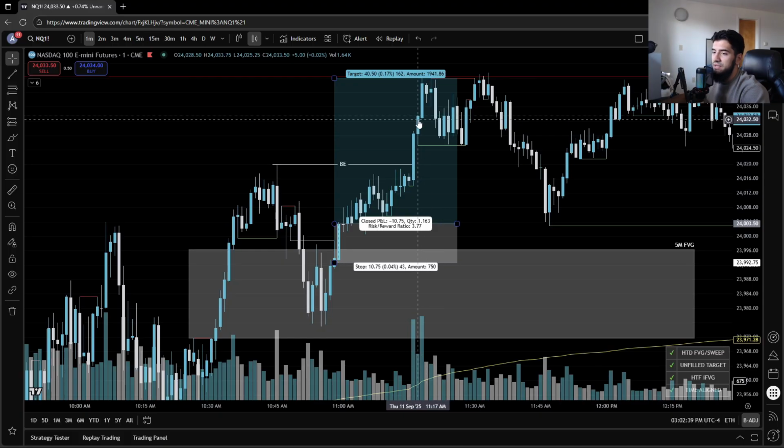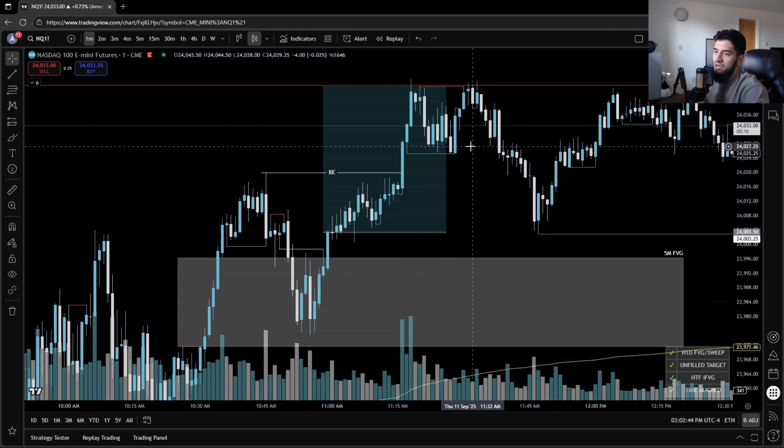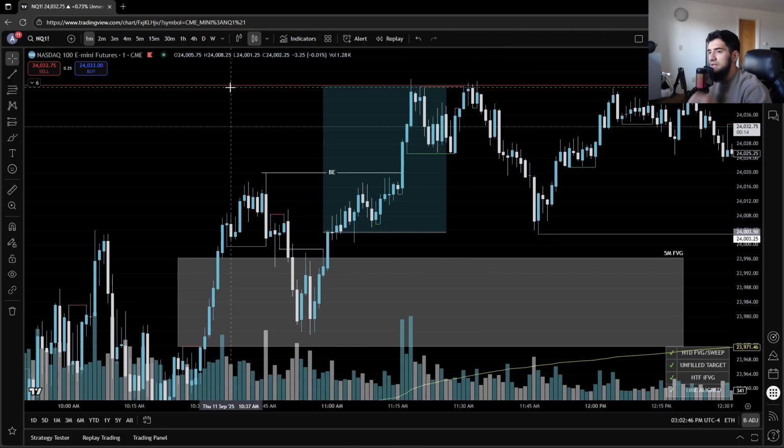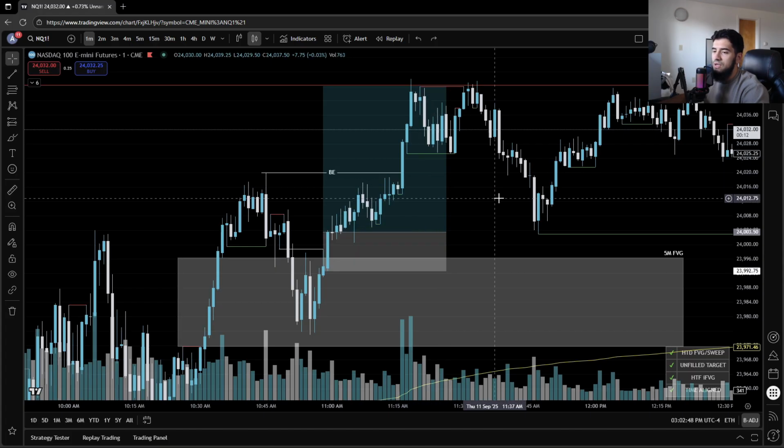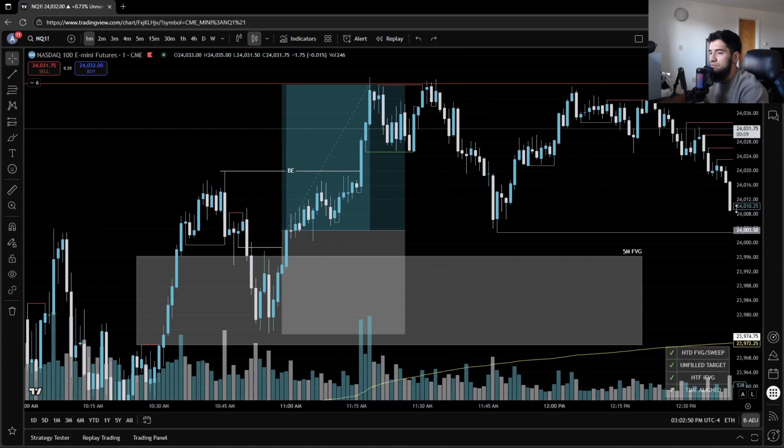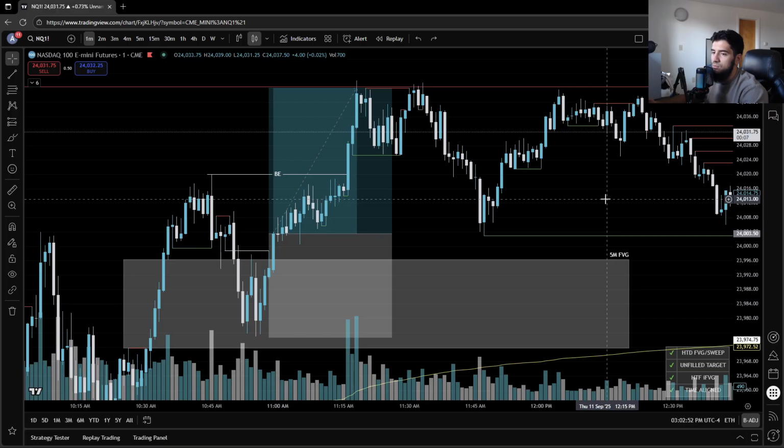The moment we get this big inverse, big push up with a lot of displacement, I went break even on this trade and I just held it for another 2 minutes and then take profit got hit, right? So the most important thing I want you guys to take out from this lesson is adjusting to what the market is showing you, right?